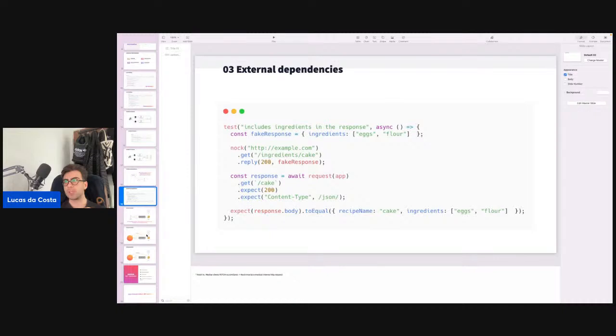So in this example, we do have a test which hits a URL. In this case, I'm using example.com, but it could be any API, and it expects the body to have a certain content. So here, what I've done to avoid actually touching example.com is to use nock, which allows me to just say, hey, when this URL is hit, when you send this request, please don't actually send it, just give me this response. So that allows you to test things in a much more deterministic way.